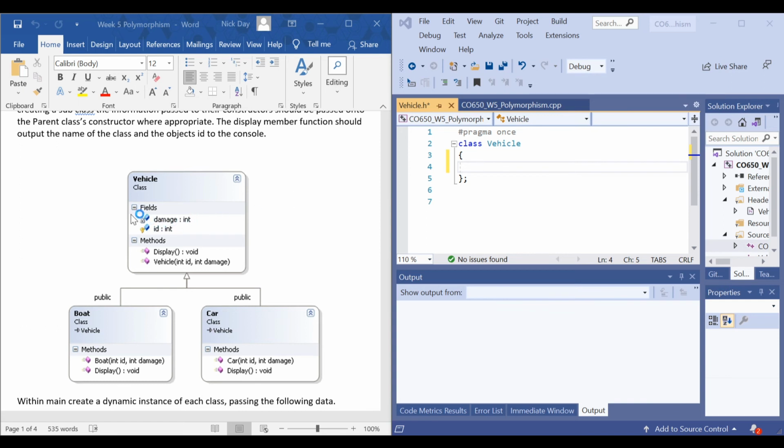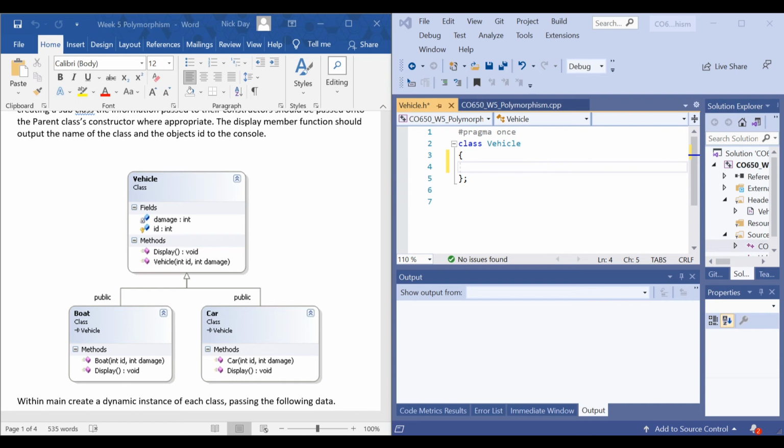And remember to pay attention to the symbols that are provided here in the class diagram. Remember that we said that this padlock here, hope you can see that, refers to private data members. And the key actually refers to protected. Remember, that's going to be public to the class hierarchy and then private to classes outside of the hierarchy. And then data members or member functions without a symbol are public.